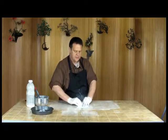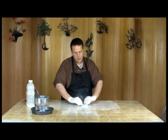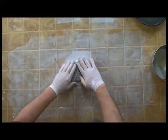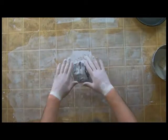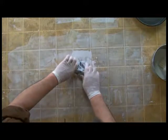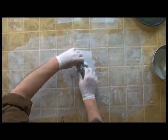These boulders take a while to cure. I live in the Northeast in the United States, and in the wintertime, it can take 3 or 4 sunny days for a boulder to completely cure. I'm going to do this boulder a little bit different shape.